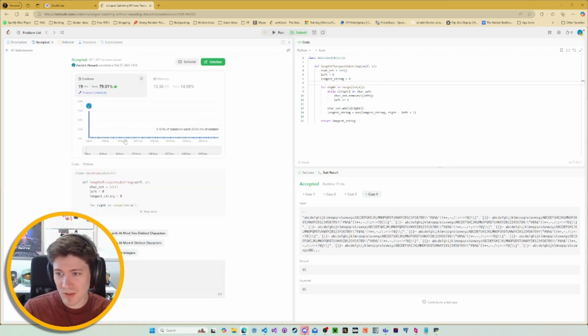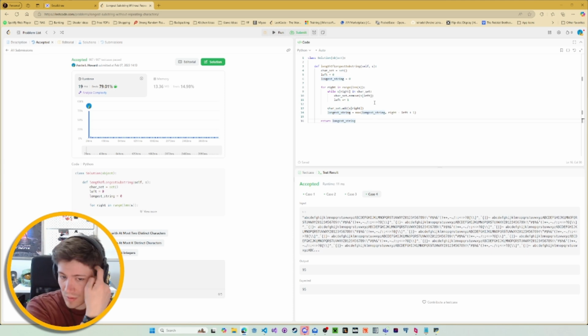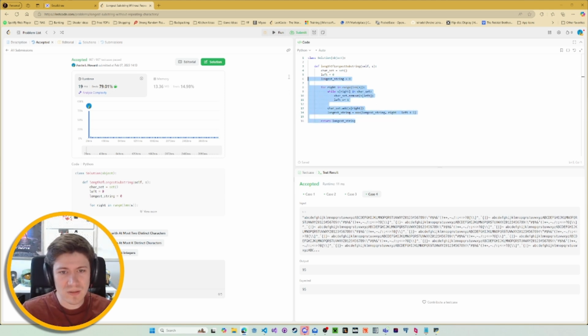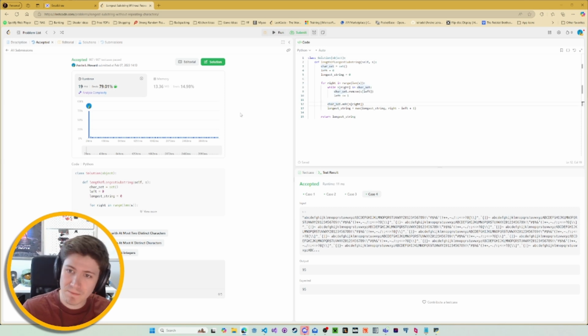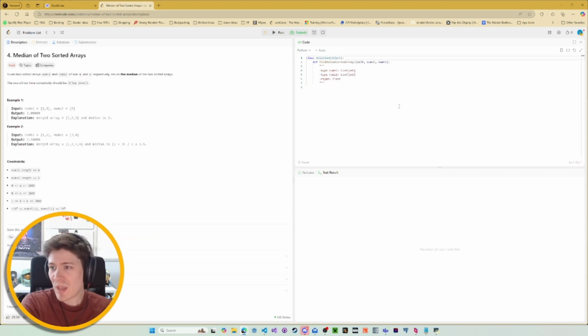That's significantly faster. That's surprising that it beats 79%. I guess a lot of other people are doing stuff. If we weren't in Python, iterating through every single character on the string probably wouldn't have taken that long. But Python's a notoriously slow language, so that's kind of why we were having issues with it, but that's okay. Yeah, so I'll do a second problem, and then I'll move on to the other stuff.